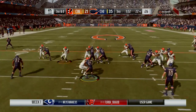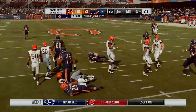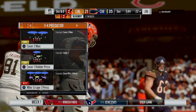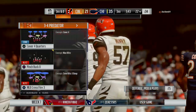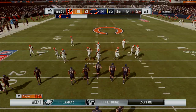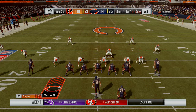They try again with Cohen. And nothing doing. He's immediately taken down at the line of scrimmage. Officially no gain on the play, and they're left with a 3rd and 8. Perfectly designed blitz right there. They took that one from the grease board to the field because they were able to free up their linebacker to get into the backfield and spill the play.